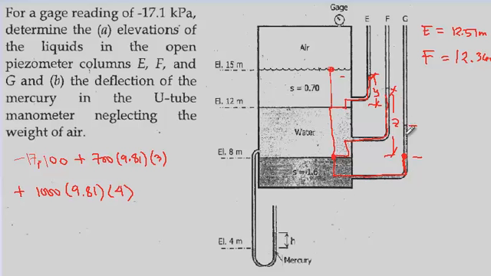So sunod. Ito na lang. Z. Kana nga height, we call that height, shall we say, height, naman mga variable, no? Napuno na nako. Kana theta. Kana nga height, we call that height theta. Okay? Now, as you move up in here, ikan man kadaan ba, mao na ni ang pressure. Okay, again, ikan dire, the pressure is negative 17,100. You move down, it increases by 700 times 9.81 times 3. You move down, increase by this. You move down and you move up with the same height, nothing happens.